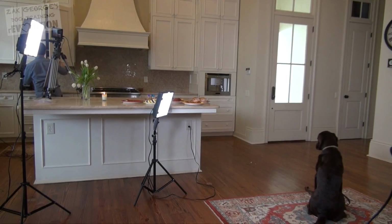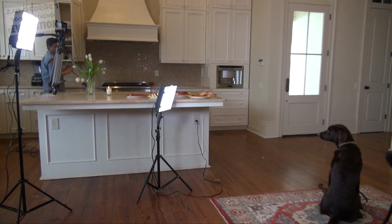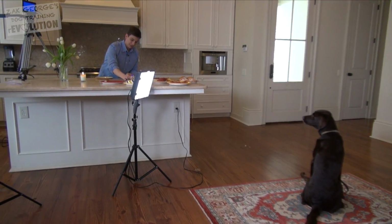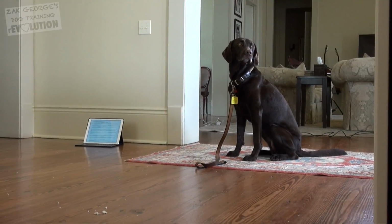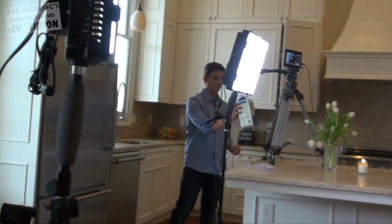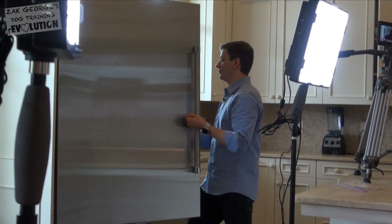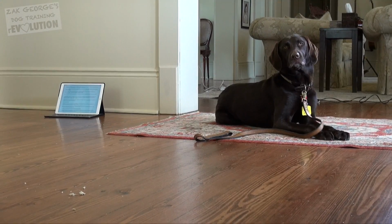I'm gonna turn my back on her and I hope she's not going for anything, and she's not, so that's good. What happens if I get this plate out over here? Maybe grab one of these cupcakes. If your dog gets used to seeing you do normal things and you're in a position to also enforce the rules, then they're going to learn a lot quicker. Let's open the fridge again. Some chocolate soy milk. Gonna put that out. Now I'll put it back in because I don't want any chocolate soy milk. She is just knocking it out of the park right now.